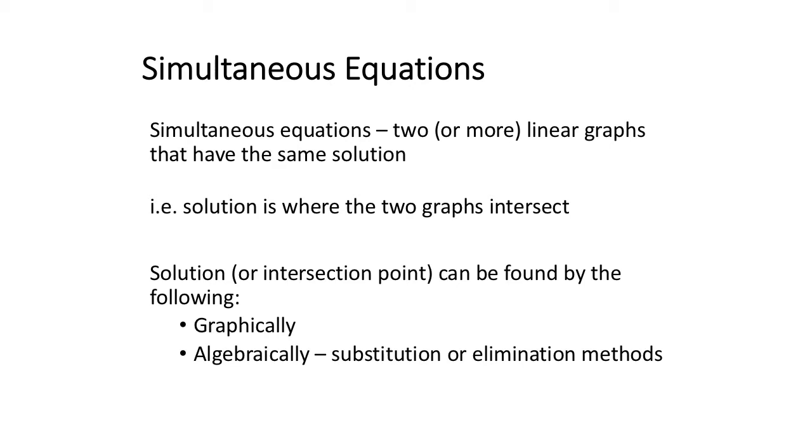You can solve linear equations either graphically, by using a graph to identify the point of intersection, or you can do it algebraically using the substitution method or the elimination method. This video is going to have a look at the elimination method. How can we use the elimination method to identify our intersection point to work out what our values of x and y are going to be? So let's have a look at the steps involved.